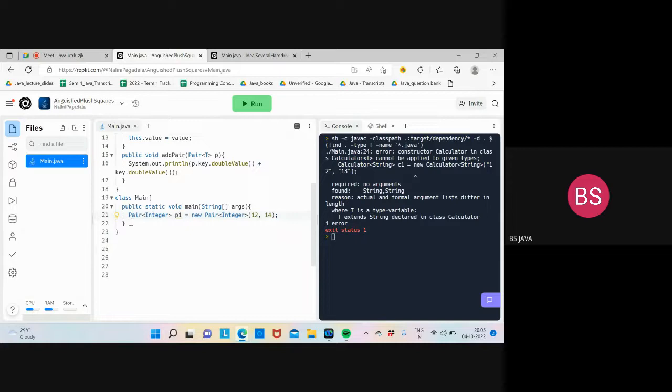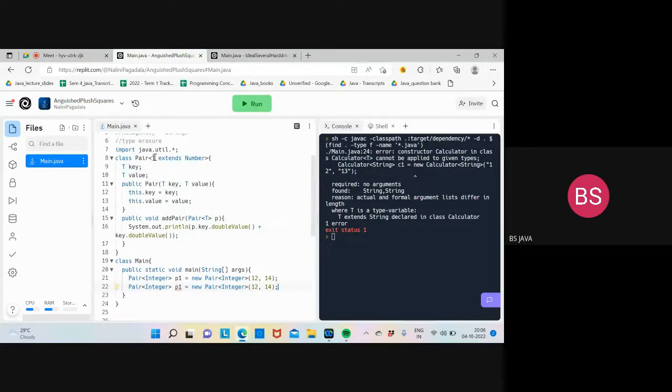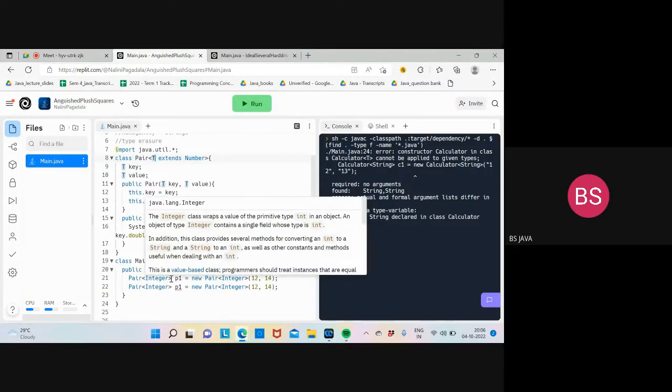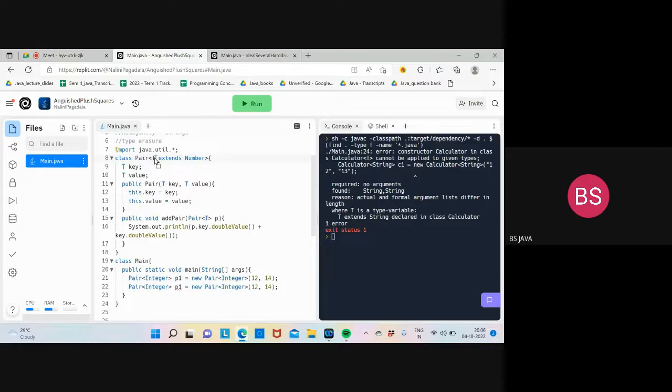Similarly, I'm creating another one. And ma'am, in line 21, can we write integer comma integer, because we're giving two values? You just see, our class has only one type parameter, we are telling it as T. So while creating your object also, you should give a single type parameter, because our class is taking a single type parameter T. If it has T comma S, two type parameters, at that time you can give two values, like integer comma integer, like that you can say.